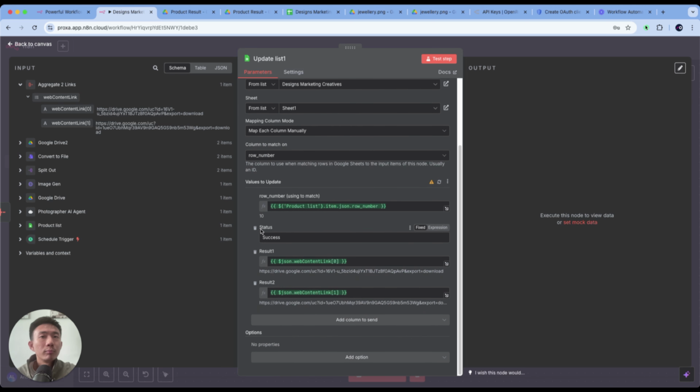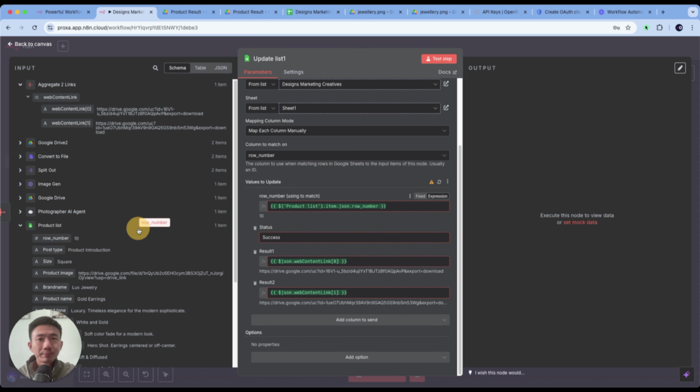And for row number, we can just go to product list, drag and drop this part. For status, we put success, because we would like to mark it as success, so that we don't need to process it again in the future. We only process those having the pending value. Okay. So for the results, again, just drag and drop these two results respectively. Test step.